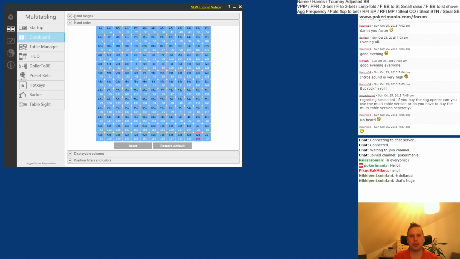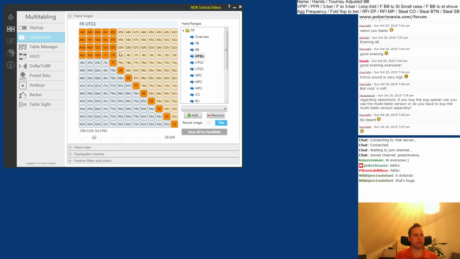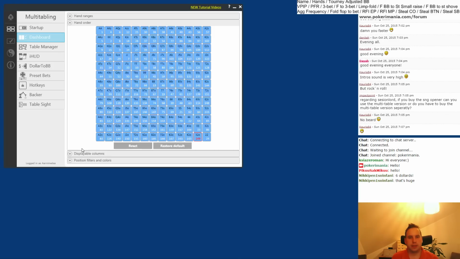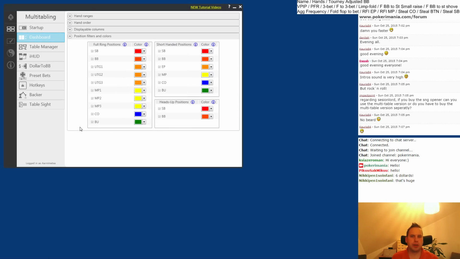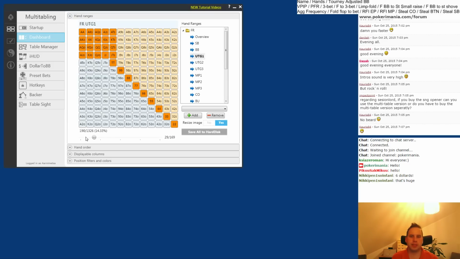I don't actually know, this doesn't look like Sklansky-Carlson. So this dashboard is something that I personally don't use, but if you are starting, this might be a good help because you can look at your preset ranges, and perhaps for cash games this might have more use, having your default ranges available for you.